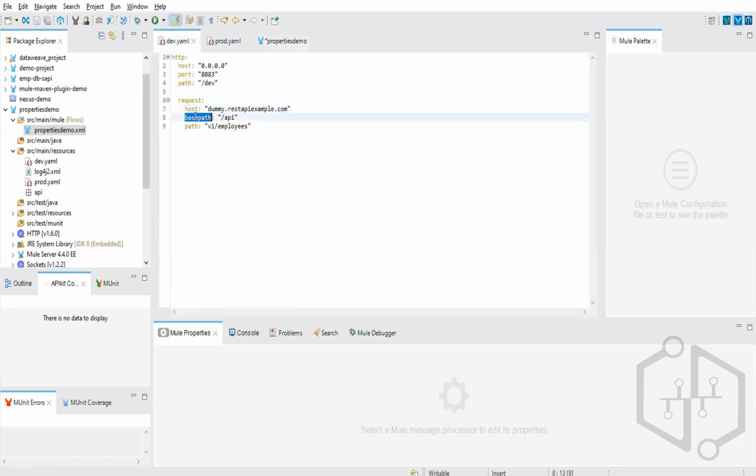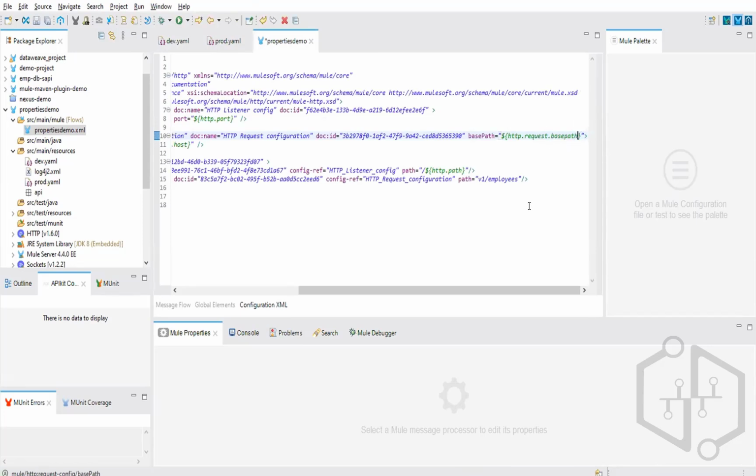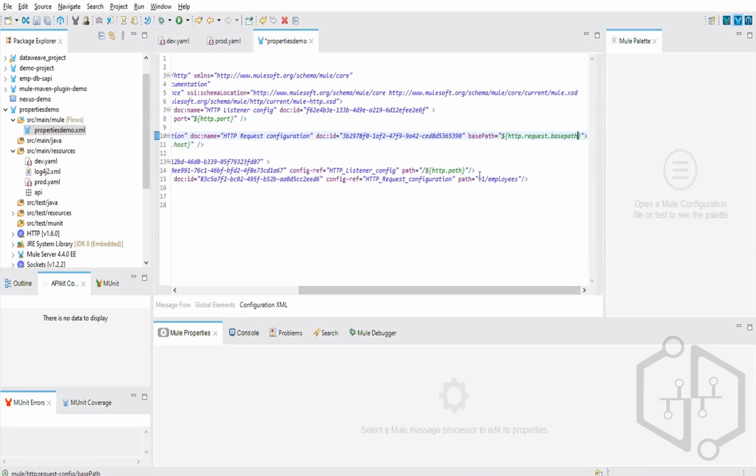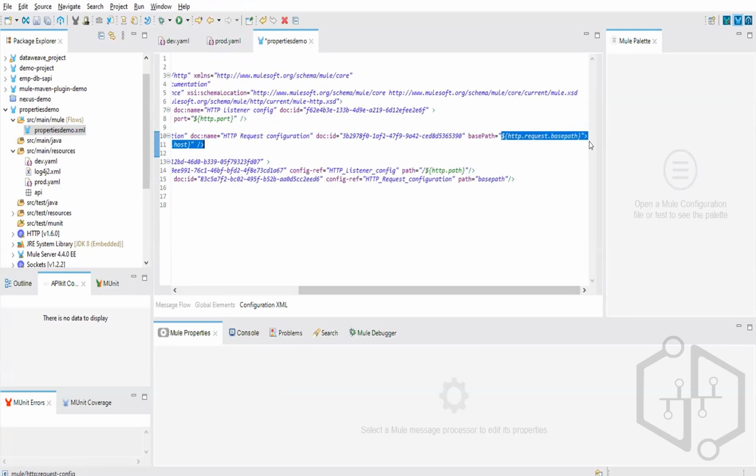HTTP, instead of host, I'm putting a base path. Finally, over here, copy this stuff. And now I'm doing changes in the source code.